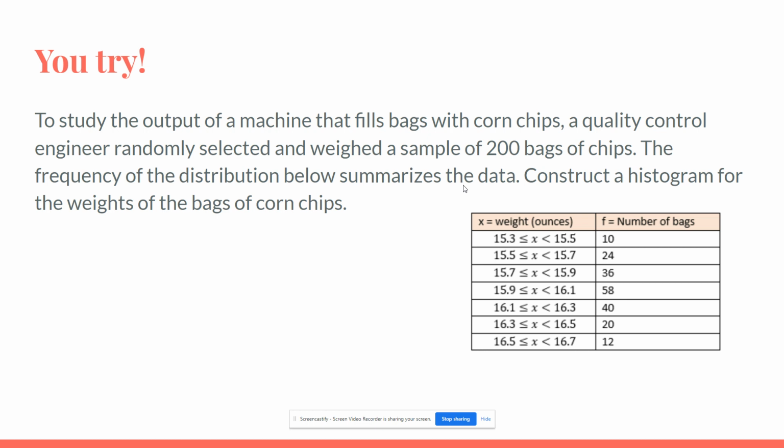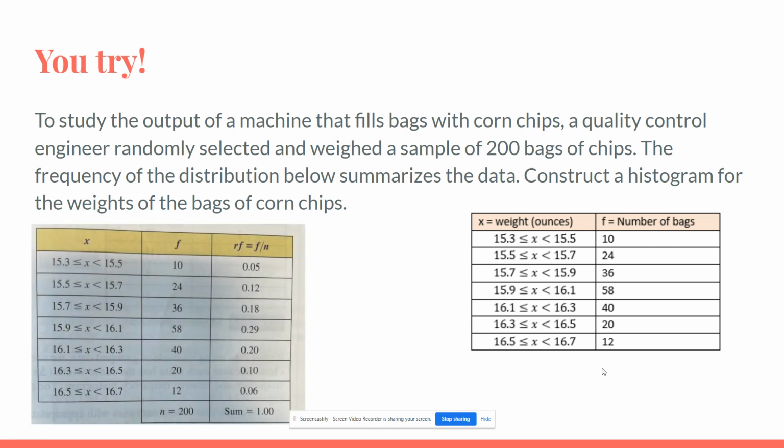All right, you are back. So we've got some intervals here, and I hope you noticed at first that all of these are going up by 0.2. So we have the same width for all of these intervals, which will make this pretty nice. All right, so we can make a little histogram. I also calculated the relative frequency. So this is just dividing our 10 by our total, which would be 200.